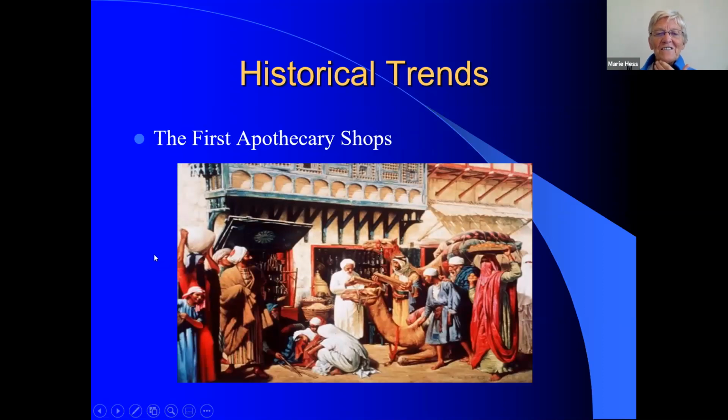I put this because I thought this was kind of interesting. The first apothecary shop. So we talk about apothecary being the first pharmacy, if you will. Does anybody know where that is? Recognize any of that? I mean, it's not like Kinney's with stuff. This actually is in Baghdad, in Iraq. So this was the first, obviously with a camel and stuff. So that was the first apothecary shop.